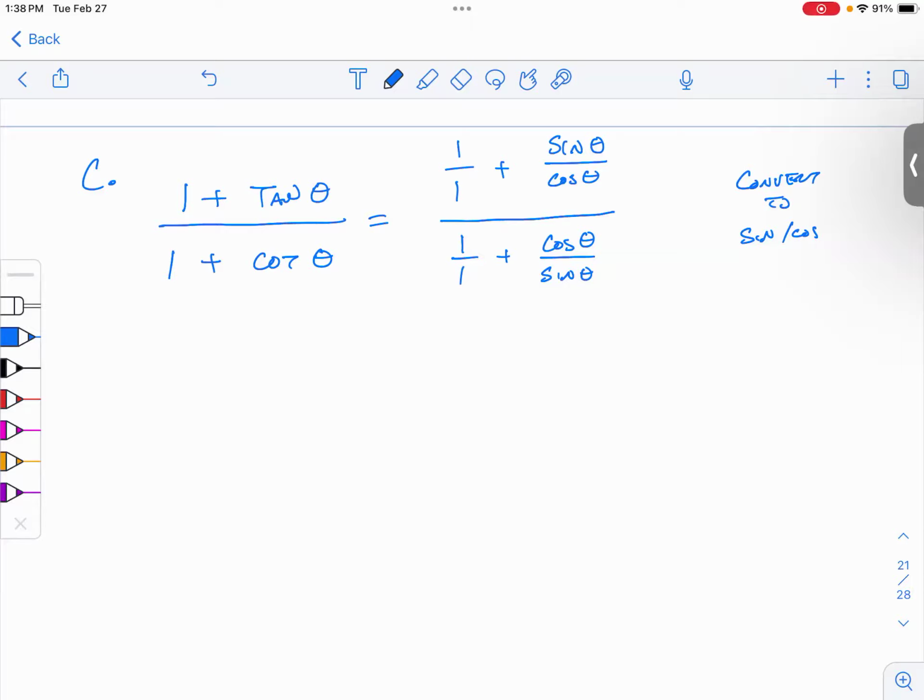If I have two fractions, make it one fraction, how do I do that? How do I turn two different fractions into common denominator? Oh my God, look, it's number 2. Okay, so again, it's an algebra concept. So I want to create common denominators. So this one, I'm going to do cosine theta over cosine theta multiplied by 1/1. So I don't really need to write that.